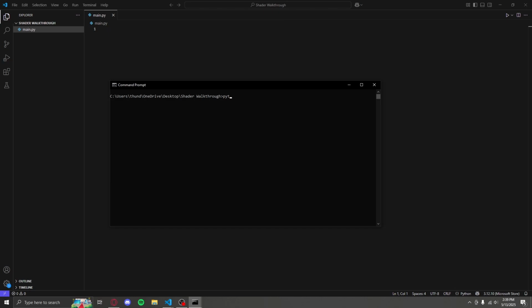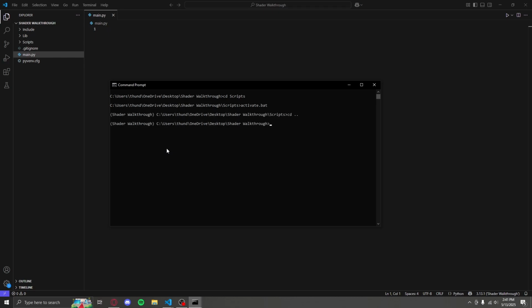So first thing we're going to want to do is create a Python virtual environment, which we do with venv in our location. After we create our Python venv, we're going to want to cd into Scripts, and activate.bat, so it actually creates and activates our environment. We created a Python venv just so that we don't install to our main directory, like our system libraries and stuff. That'll keep everything nice and organized, so that when I go and delete this later, I don't have to deal with all the residuals of our Python libraries.